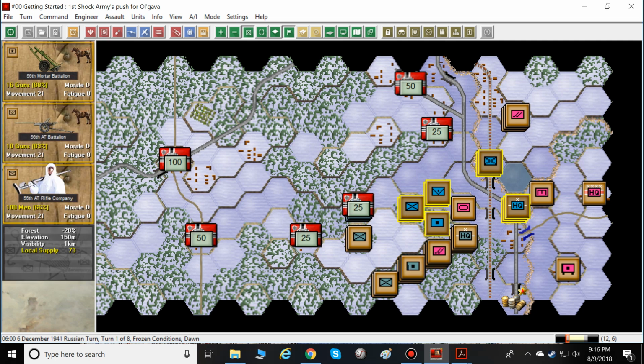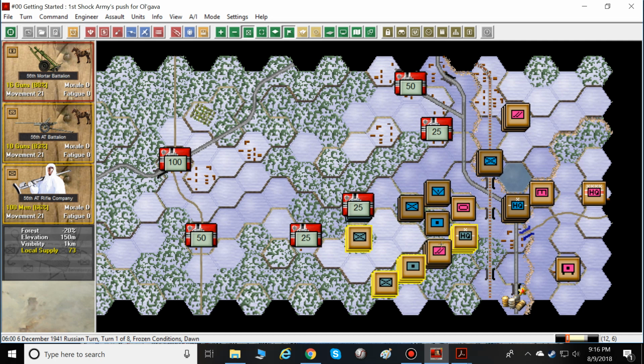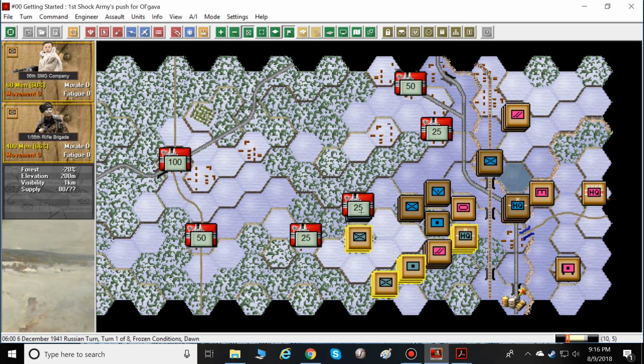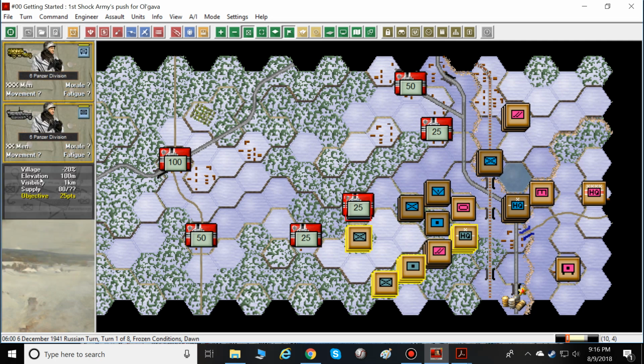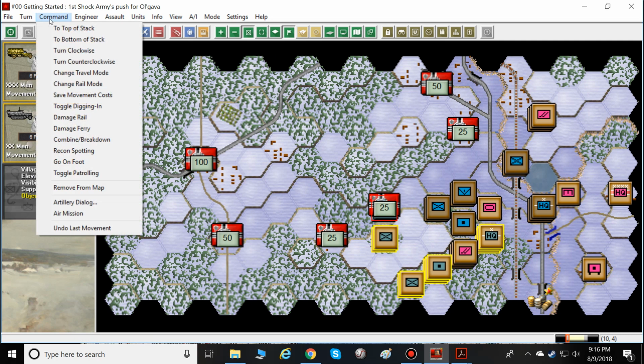If we look at this artillery unit and highlight it right there, you can see these units can spot for it, and since these units are adjacent to those enemies, they're calling back to the mortar battalion and saying, okay, fellas, here they are. They're in this hex right here. It happens to be a village hex. So why don't you go ahead and line them up and take care of them.